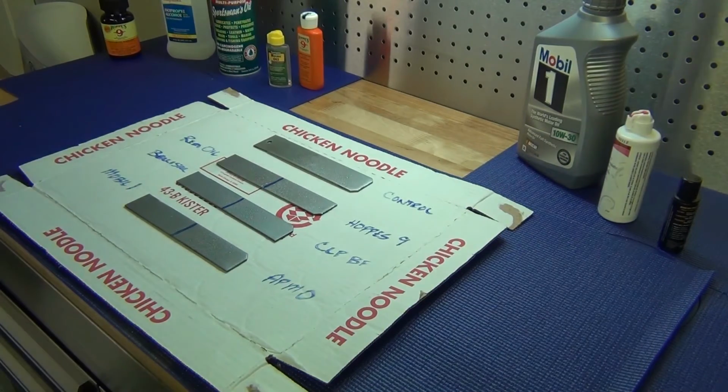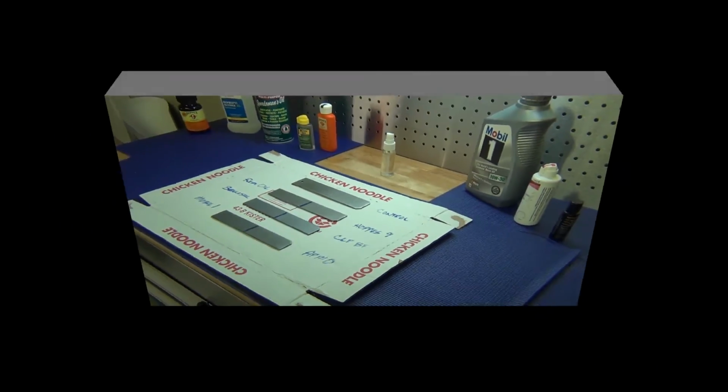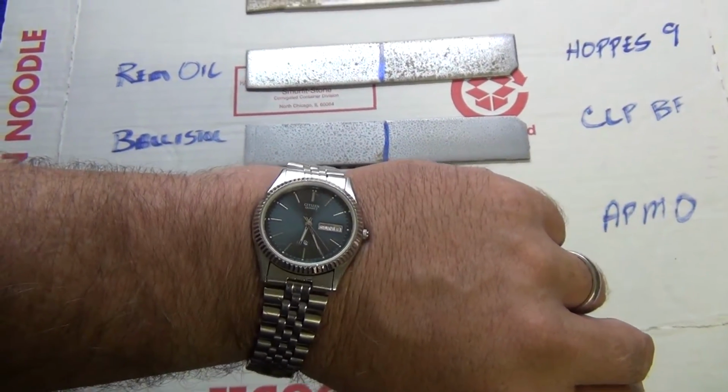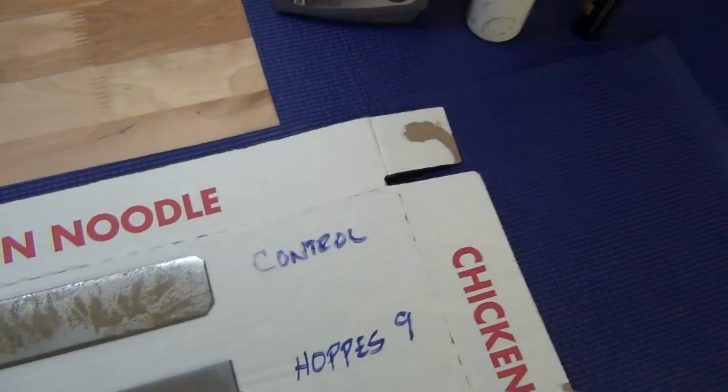All right. 3 more squirts on each. We'll be back in about 2 hours and take another look. See you then. Okay guys, we are just about 18:25. A little over 2 hours from the last time. And let's take a look at what we got.